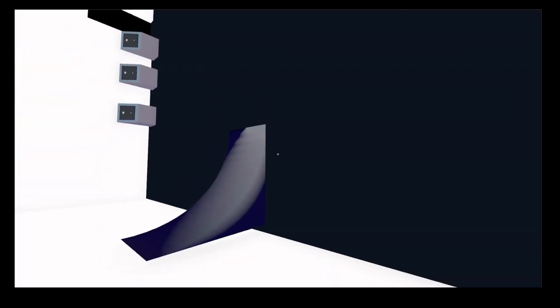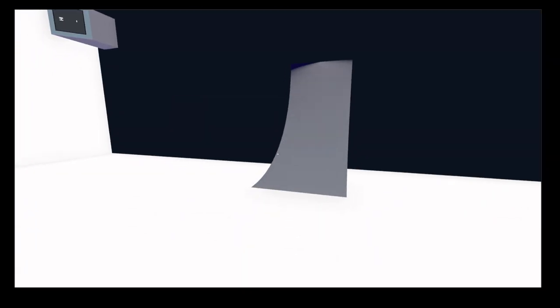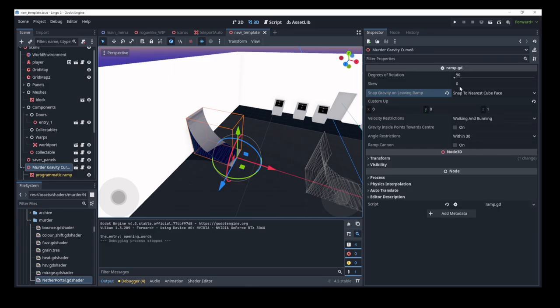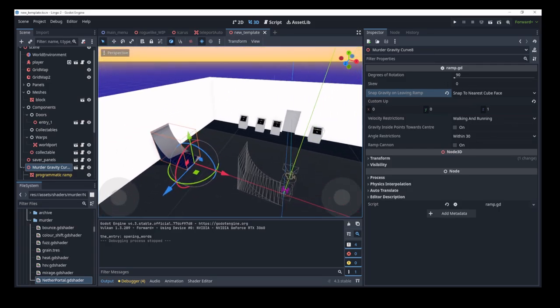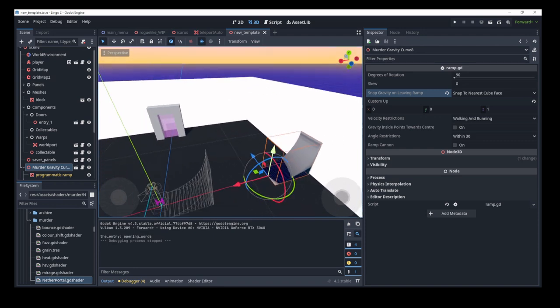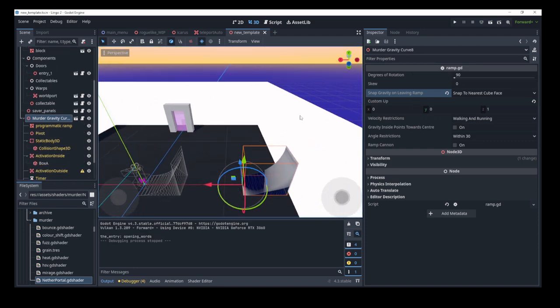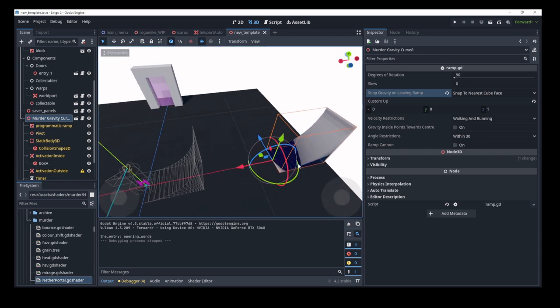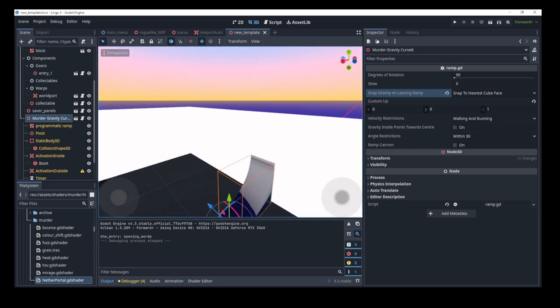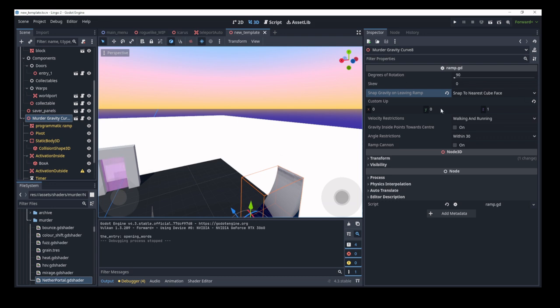But as you can see, as far as making a ramp like this between cubic faces, it just works, and that's probably the one you want to use most often so that you don't have to think about the base or the wall or anything else. If I have a ramp that is 180 degrees over, I could use it to get to here, I could use it to get onto this wall, and I could use it to get on the ceiling, all because of snap to nearest cube face. So those are the snapping degrees that I have.